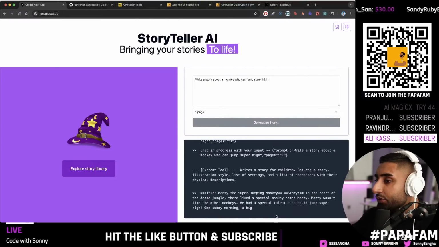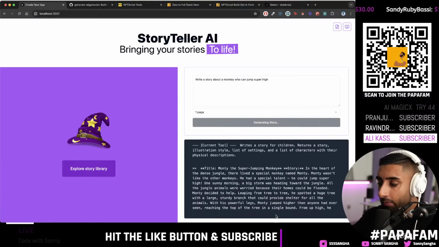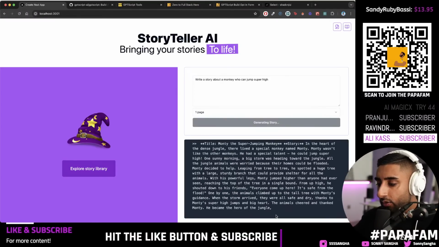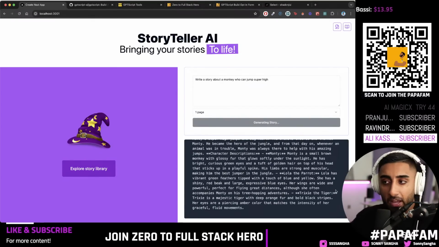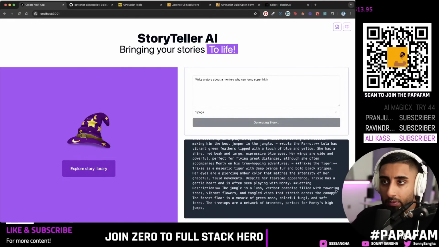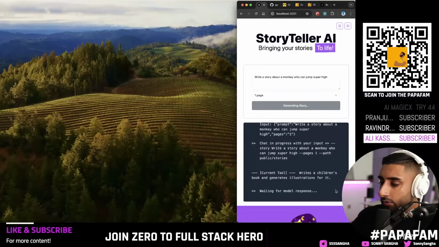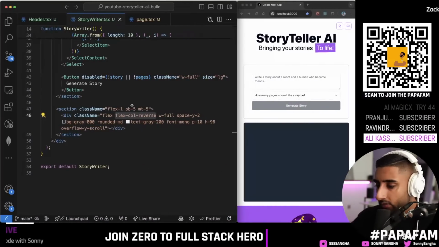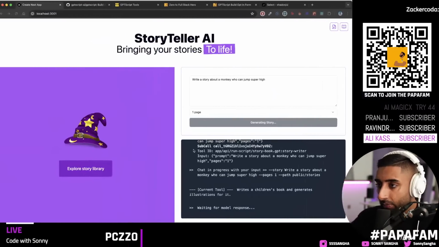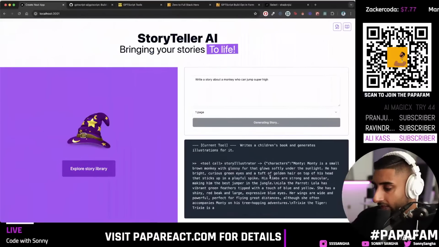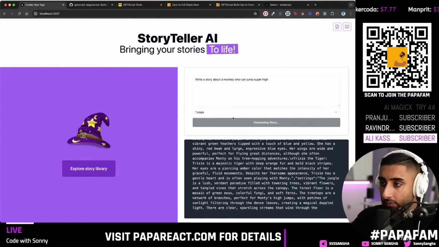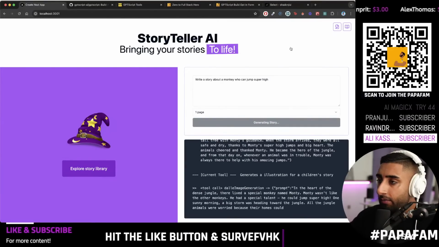That's because I've done a little trick by saying flex column reverse. So as the new things come in, it's automatically scrolling down. And that's really the behavior that we always kind of want when we're handling chats and something like that. So a little neat trick that I thought I'd share with you guys by using flex column reverse. And then we've also got a story about a monkey who can jump super high, which is cool, right? It's also worth mentioning that I've added a safeguard here to say if it's inappropriate for children, the AI will actually halt the execution. So very, very cool, right?